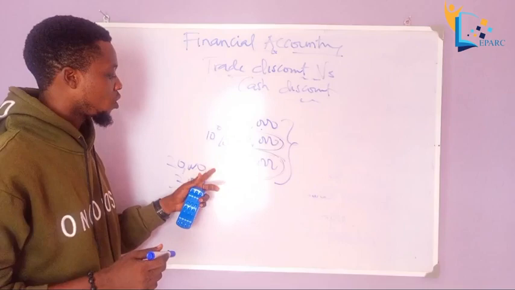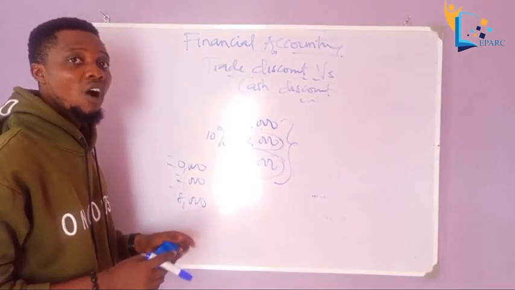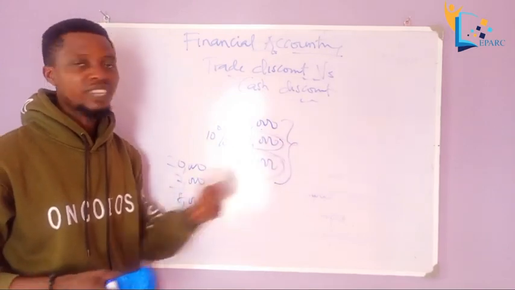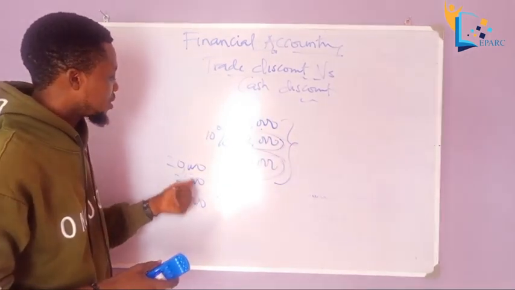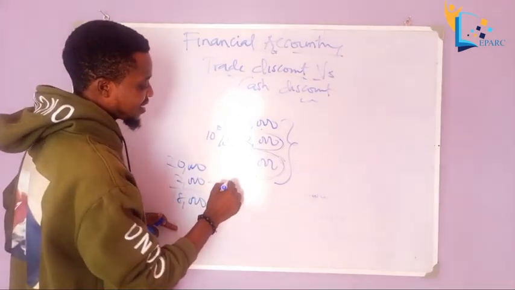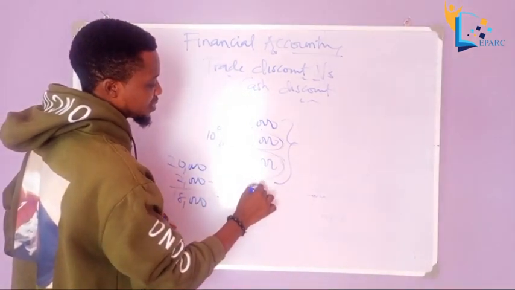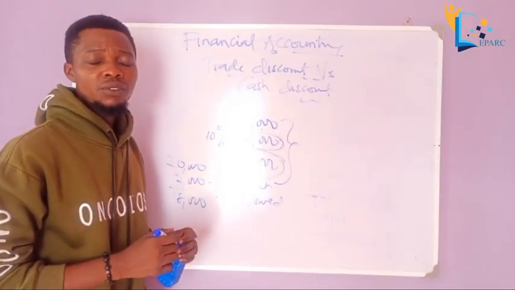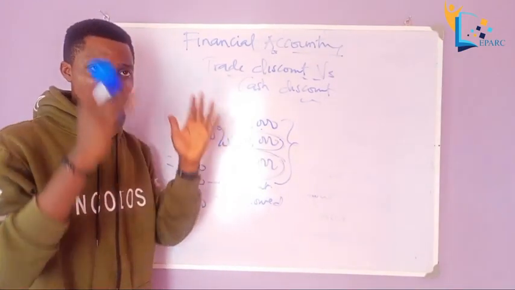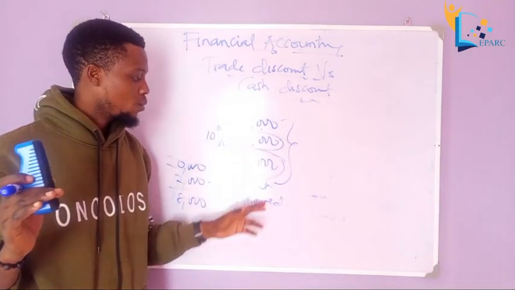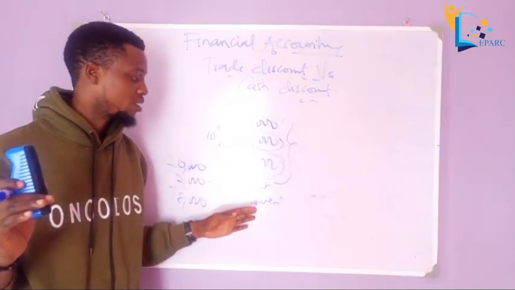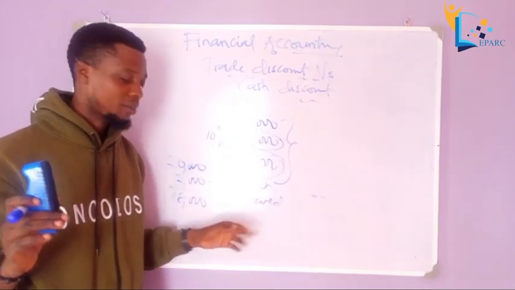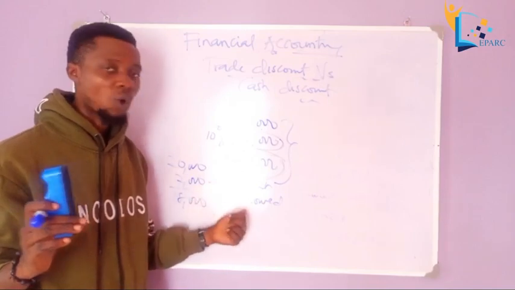Okay, so now this gross value, the discount, and the net value are all coming into the source document, unlike the trade discount where we only work with the net value. Now this 2,000 naira is the discount allowed. Remember when we did a cash book, if you check the format of the cash book, we have the section for 3-column cash book. The section for discount allowed is on the debit side. That is where this amount comes in.